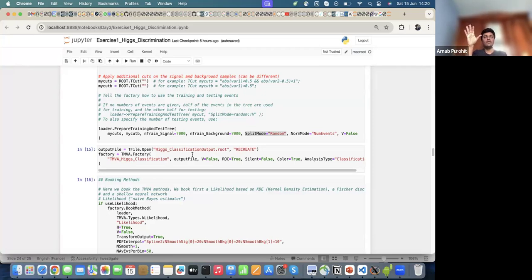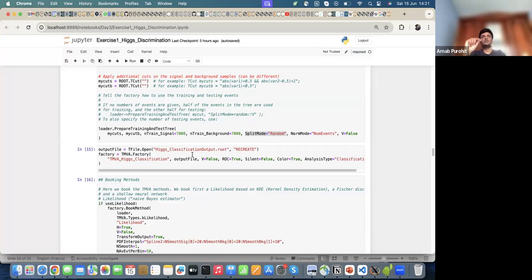Now, if you show it all the background events, it will modify the parameter values such that it can model the background very well. But if you finish there, the model you get will be very good at identifying background, but not very good at identifying signal, because it has forgotten all the knowledge it gained during the signal training, right?